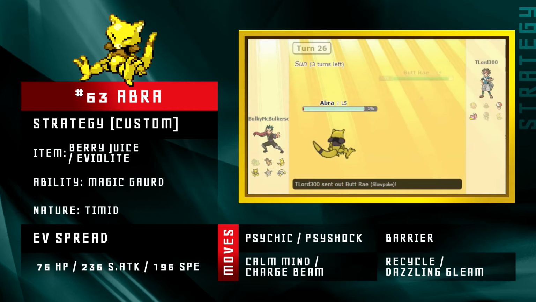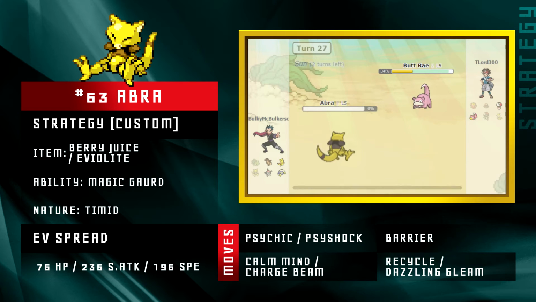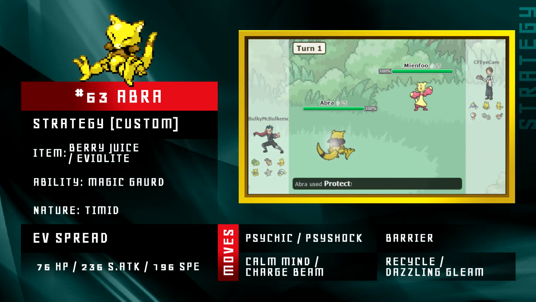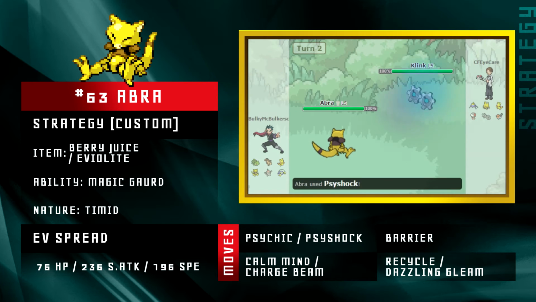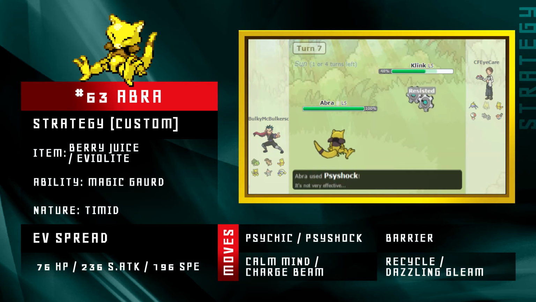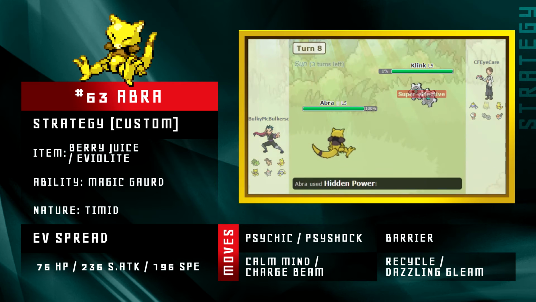With a moveset of Psychic or Psyshock, your choice of STAB. Calm Mind or Charge Beam, I would recommend Calm Mind, however if you feel like you want to get more damage and you don't care about your special defense, you can go with Charge Beam. Barrier, yeah, you heard me right, Barrier. Barrier boosts your defense twofold, meaning once you give Abra an Eviolite, it goes from 8 to 12 defense, which is still pretty weak. But after a Barrier, it jumps up to 24, making it very good. So all of a sudden, you've got a bulky Abra. Crazy, right?